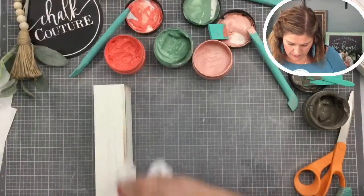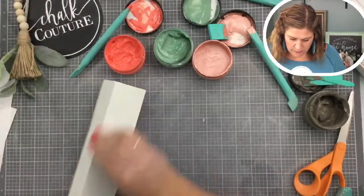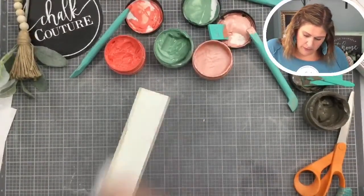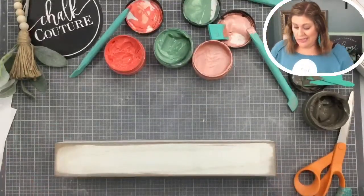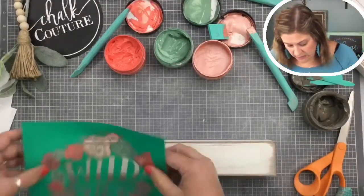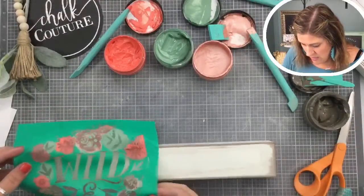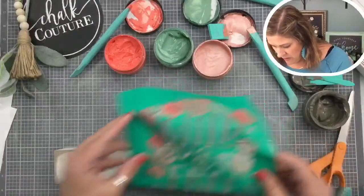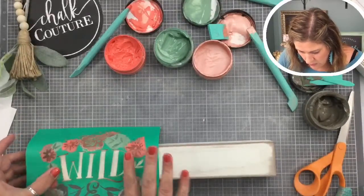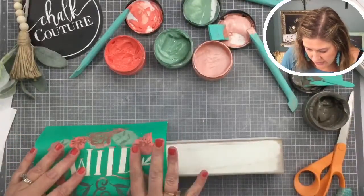That one looks good. Oops. Apparently got paste everywhere. Okay. So when I go to do those other sides, not a problem. Now we need to do wild and free on here. Wild. Okay, that should be good. Wild and free.